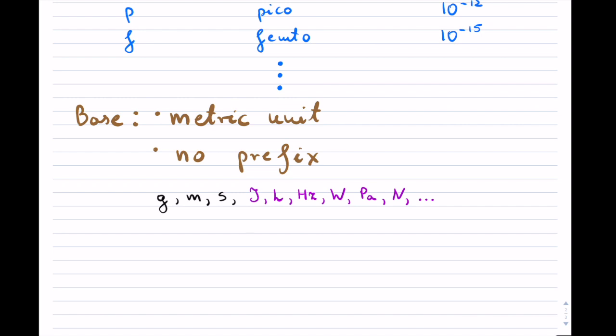For example, grams, which is G, meters, which is M, seconds, which is S, and now the other ones that follow, which is joules, often used within energy, liters, often used for volume in terms of liquids, hertz, which is often used within frequency calculations. For example, beats per minute is a hertz, except it is per minute and not per second. Watts, which may be used in power. Pascals, which is often used in pressure. And then newtons, which is used in force calculations.